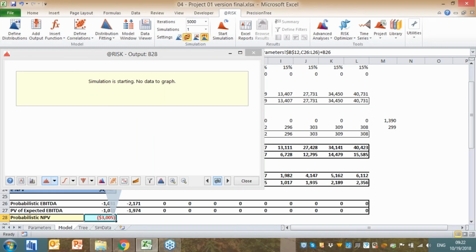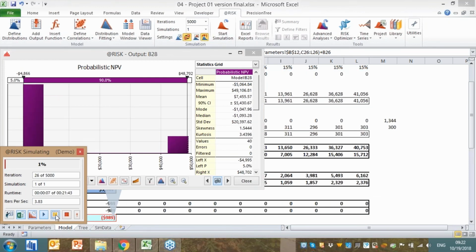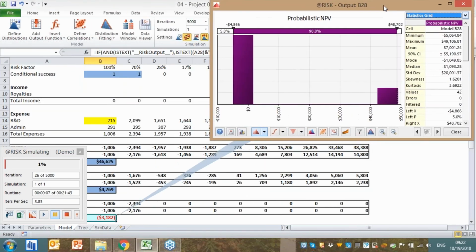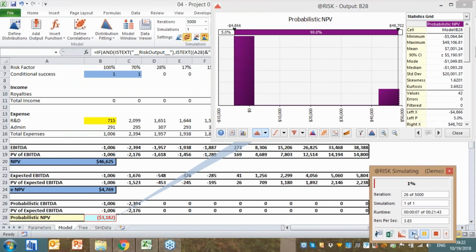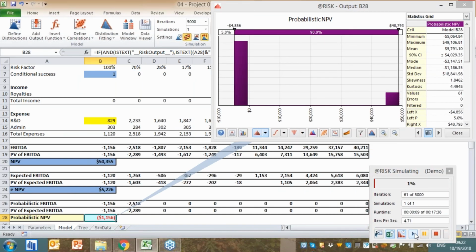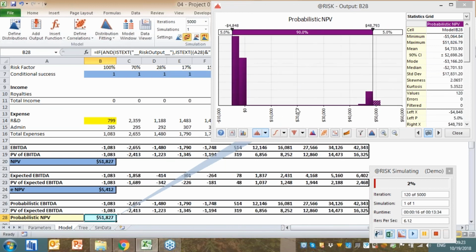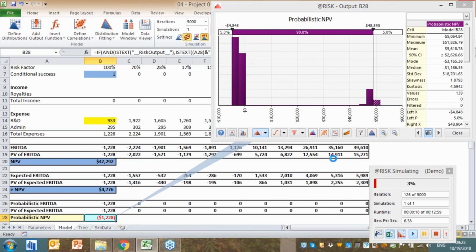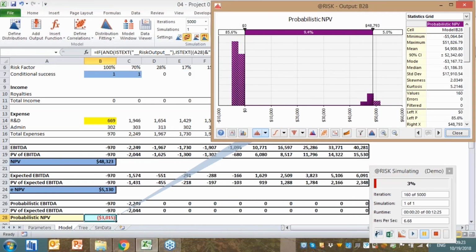The software over here, having been placed on top of that cell, is going to generate this number of values. Let me just pause it over here for you to see what happens during the simulation run. See what happens with my probabilistic NPV. Now at this point, as you can see, 2 basic mounts are starting to be built over here. Let me pause it just to move this on top of 0 and keep it running.